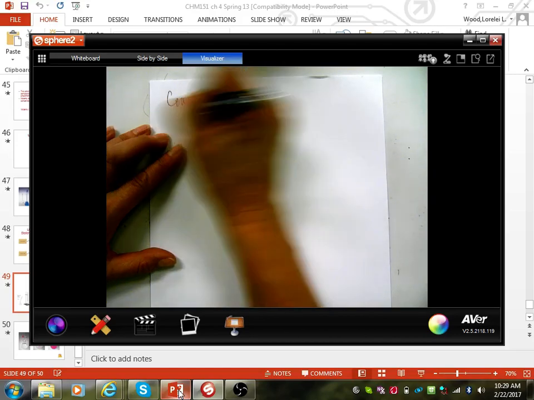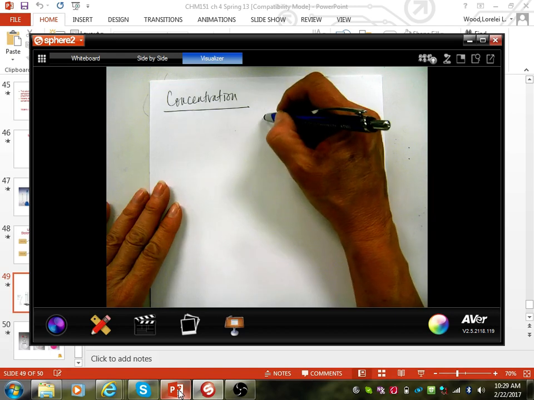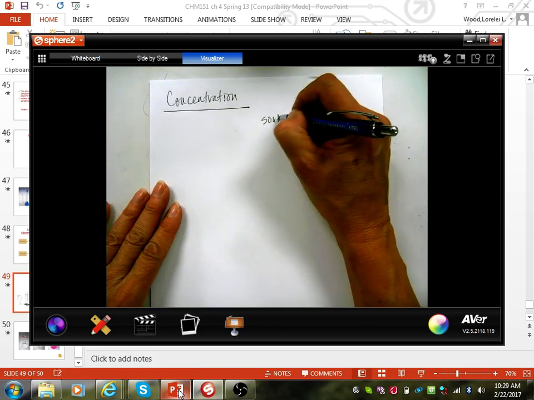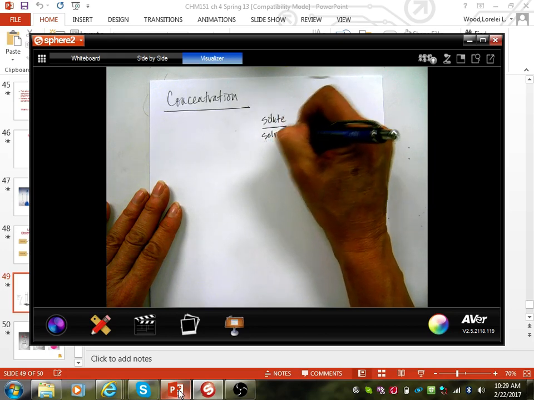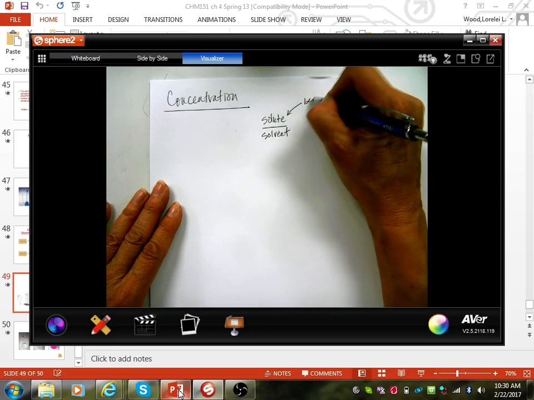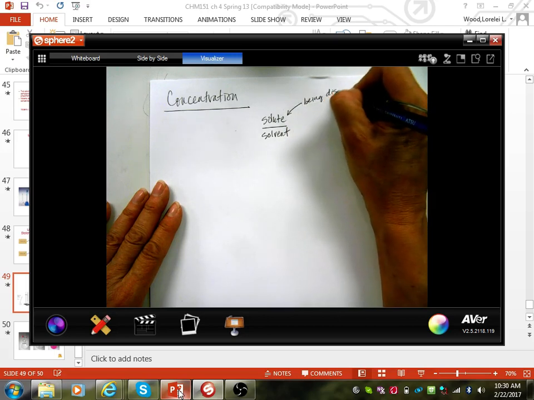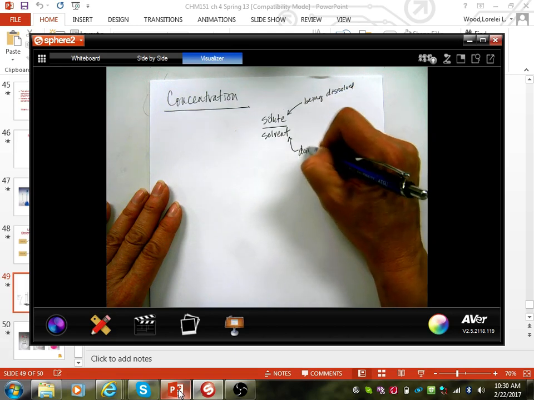Okay. So as we begin, our big picture idea of what we're doing calculations for is concentration. Concentration in chemistry has a lot of different units. We use a lot of different units to express concentration. Every one of the units that we use is simply a ratio of the solute divided by the solvent. It's simply a ratio of the stuff that is being dissolved versus the stuff that is doing the dissolving.